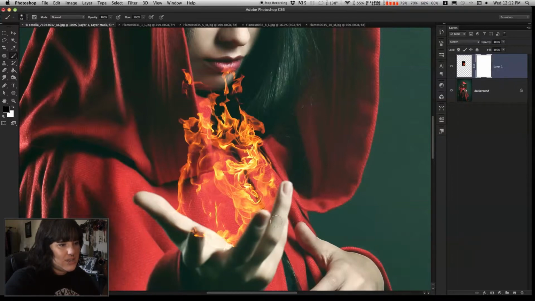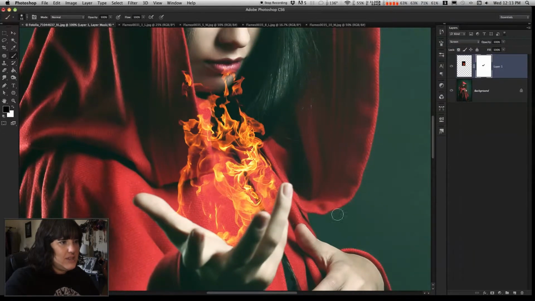And as you can see, that's starting to look a little bit better. You don't have this fake looking fire kind of flowing all over the place. You want to keep it within the confines of her hand. Now that we've already got this selection done, we can now use this as the basis for the rest of the fire. Just like in the last tutorial with the black sclera eyes, you can use clipping mask to make sure all the fire that you add in afterward is confined to this selection. So that's a good thing about clipping mask.